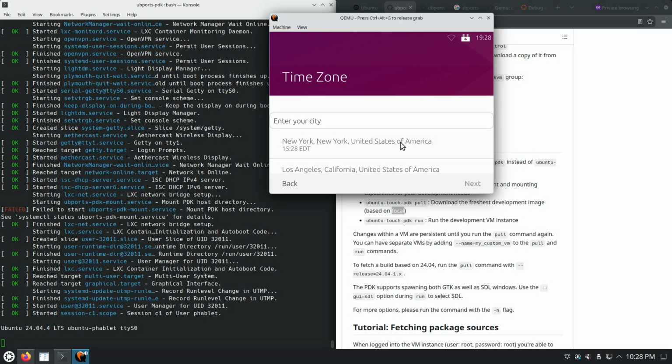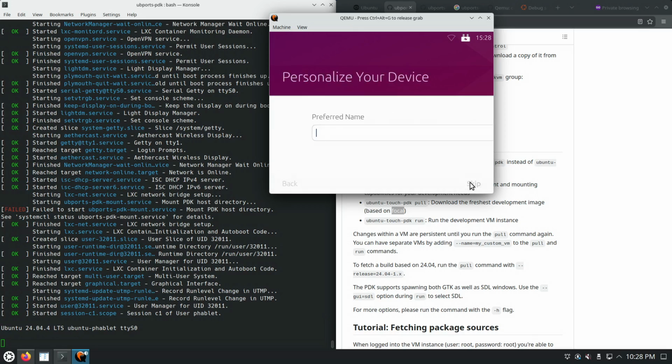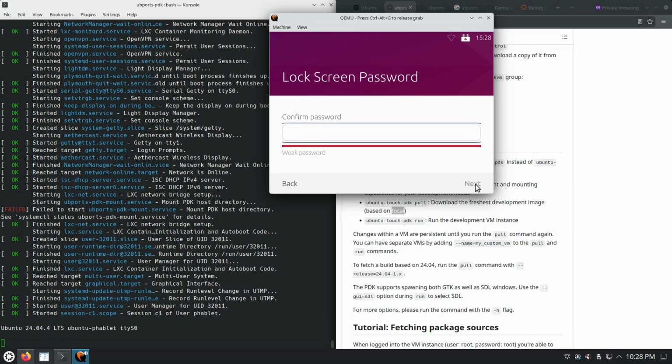City, New York, next. Preferred name, create a password. Password too short.